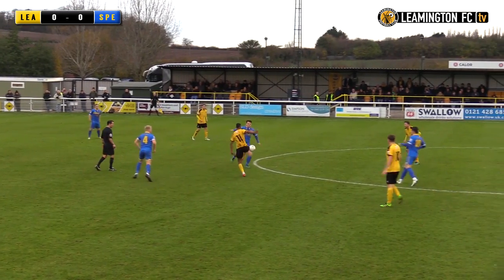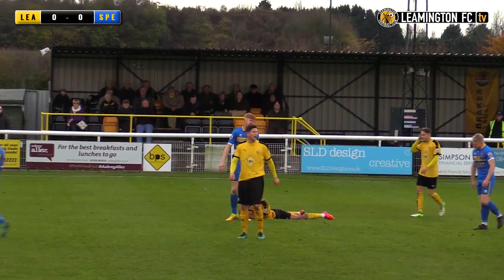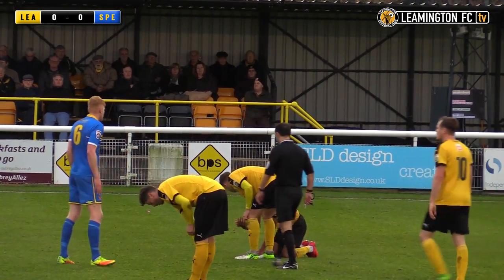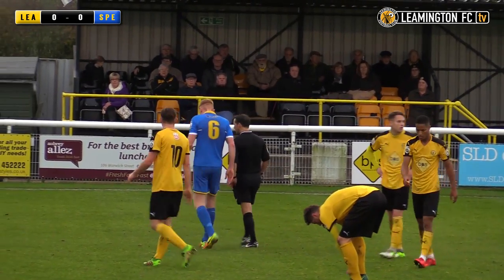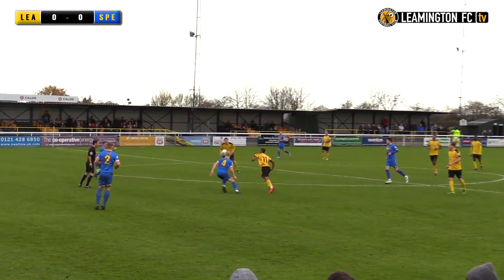Here's Felix. Felix inside and finds Gittins. Gittins now back to Felix. Well won foul there by Kane Felix. Just nudged it past James Curtis. The centre-back left a leg out and Felix toppled over it to win a free kick about 25 yards from goal, and Curtis will receive a yellow card for his efforts.